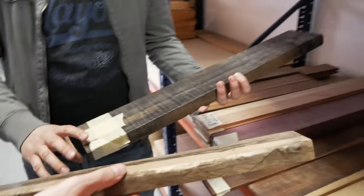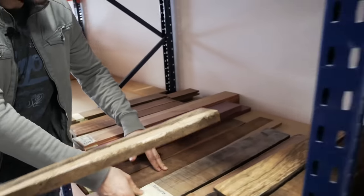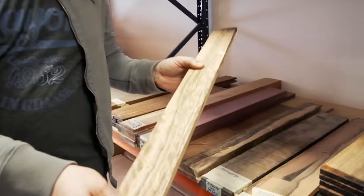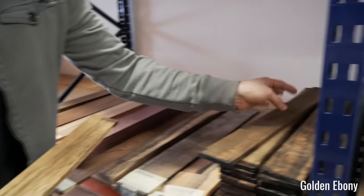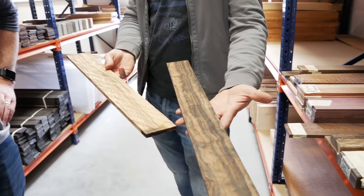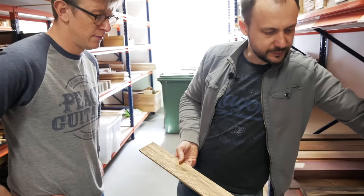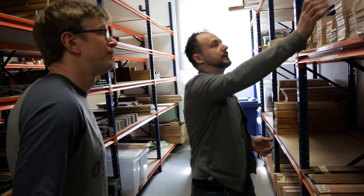It's a little bit darker. Mm-hmm. It's hard to see. And we have a very nice golden ebony as well. A mixture of. This is also very nice. We have both of these materials in our configurator as well. Yeah, so there's an option to use it.